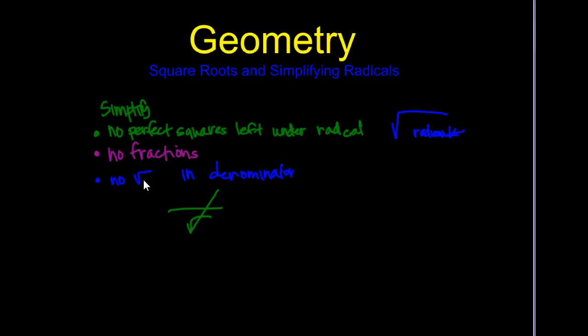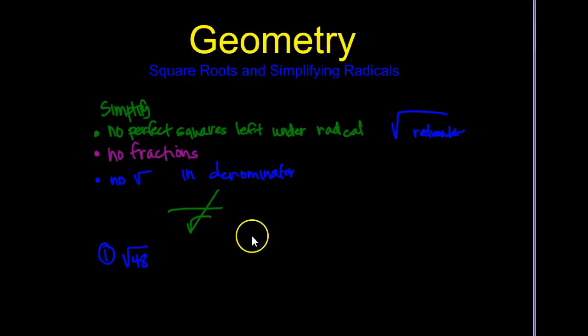All right, so let's look at this first one. How about simplifying the square root of 48? I see that there's not a fraction, but my goal is to simplify this number. There are perfect squares in here and I want to get them out. If it's a perfect square, I can take the square root of it and it can come out, like the square root of 4 is 2. The square root of 9 is 3. The square root of 25 is 5. You guys know perfect squares. You've been working with those for a long time.